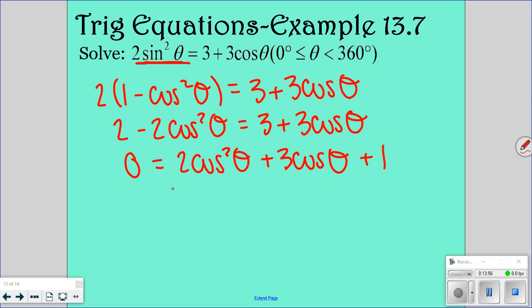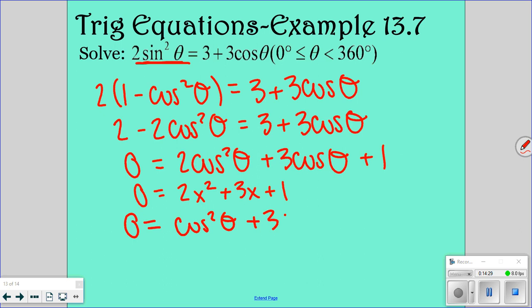And so some of you may be a little bit unsure how to factor this. If I make it look like this, that may help you a little bit. Replace the cosine with an x and a cosine squared with an x squared. You're going to use your move, replace, reduce. And so you can factor it using x's and then go back and replace the cosine, but I'm not going to do that. I'm going to actually use the cosine so that you can kind of see what it looks like. So we're going to make it cosine squared theta plus 3 cosine theta, and then plus 2, because we're going to remove the 2 and multiply it with that 1.